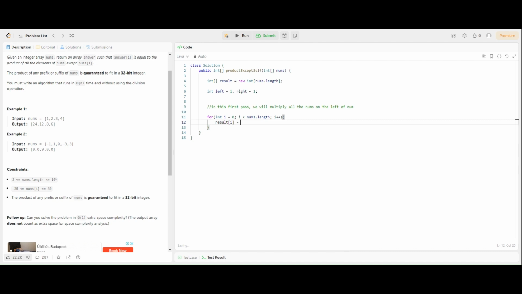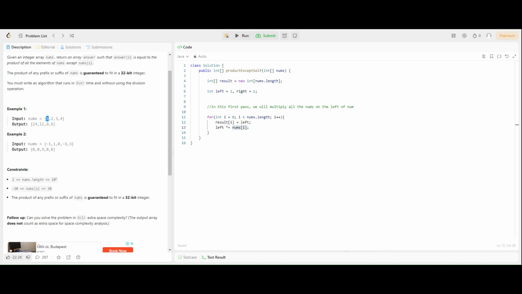So what I'm doing here is initializing two integer variables and assigning them the value 1, because you understand here, we have to do left times nums[i], because in our first iteration where i is equal to 0, we have to multiply left with nums at index 0, which is equal to 1.